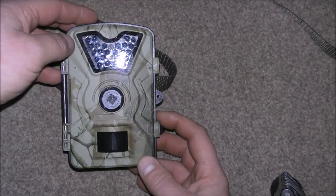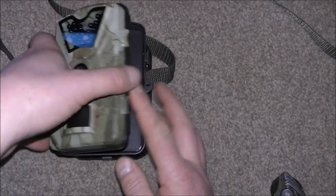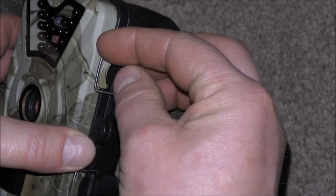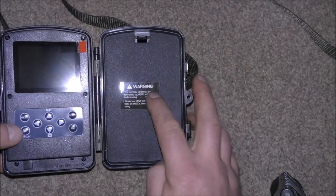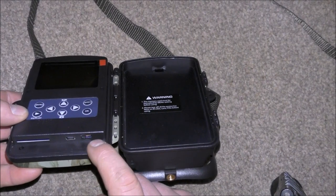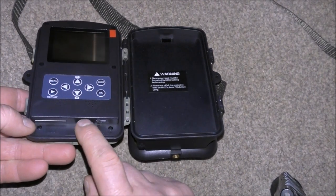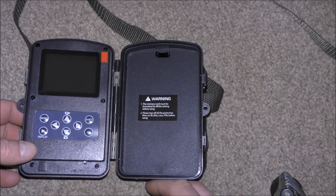That can be taken off, but if it's taken off, you've got nowhere else to put your strap. On the front, you've got your LEDs, you've got your light sensor, flash, camera and detector. Just a close-up of the clasps there. They work fine, but they are very small. And in here, we've got a place for 8 AA batteries, which has got a cover on to stop them dropping out. We've got on, set up, off here. Don't need that at the moment. We've got a USB in slot, and we've also got a slot for a memory card, full size SD card.